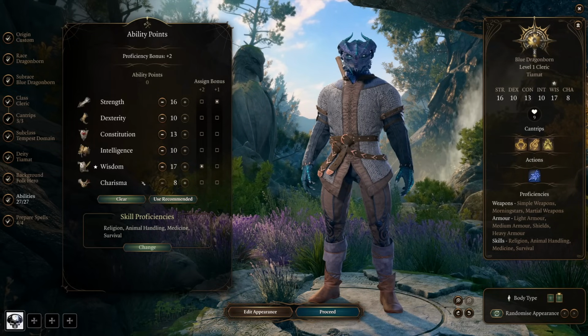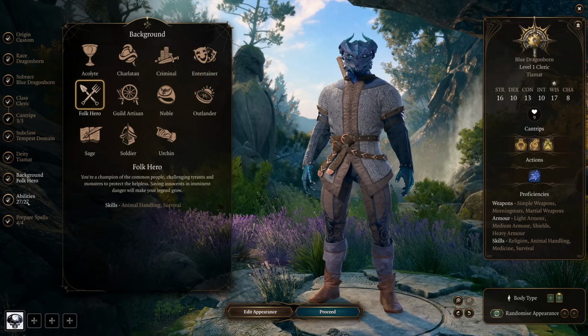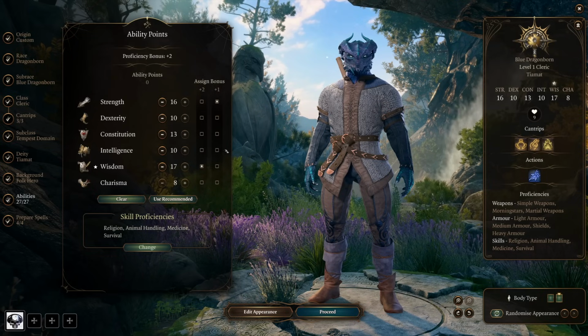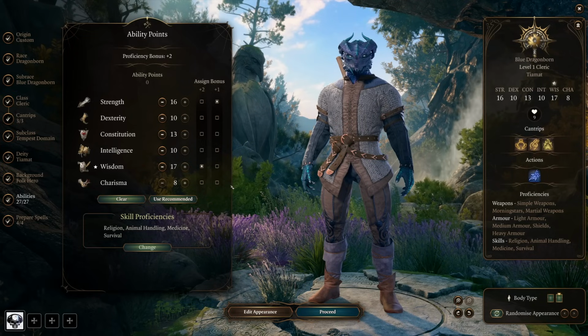But then we have Strength at 16. Again, this is to make our melee weapons connect, as we do actually have to make our attack rolls in a lot of cases. And with our ability score improvements later, we should still have like an 80 to 90% chance to hit most of the time.